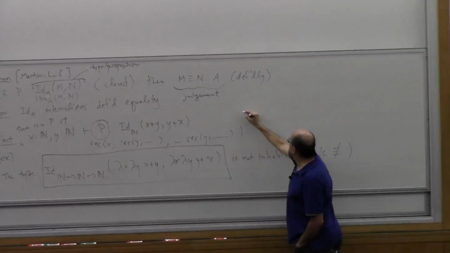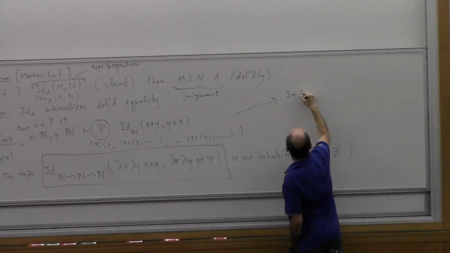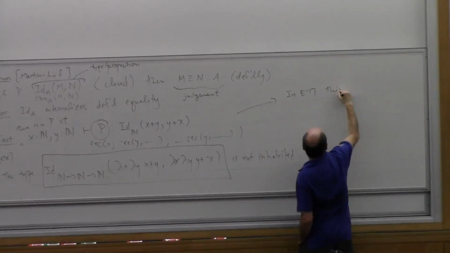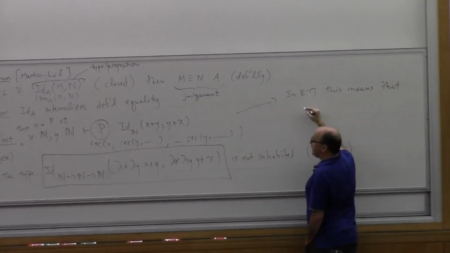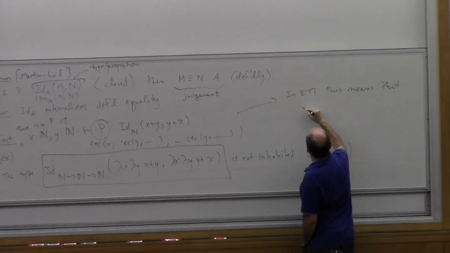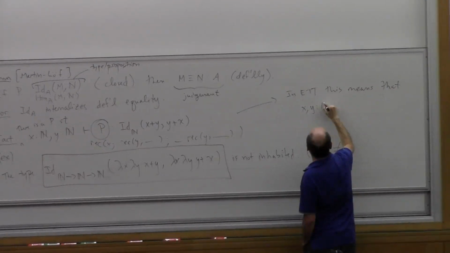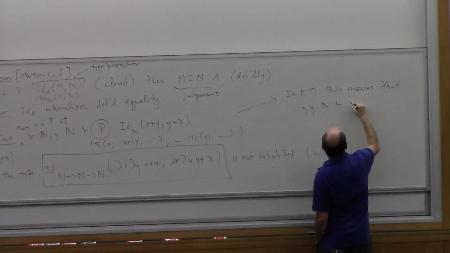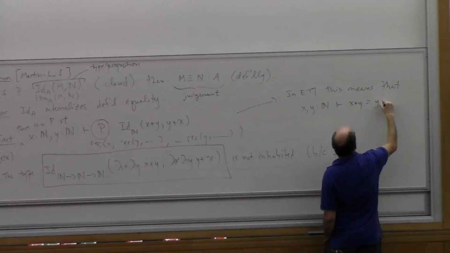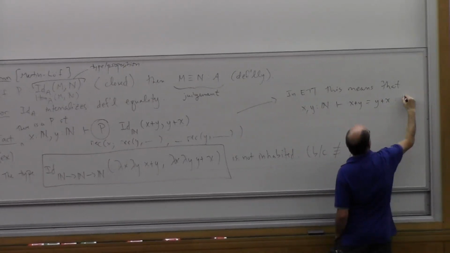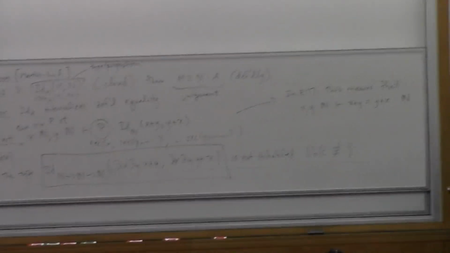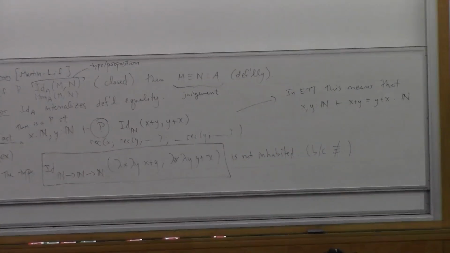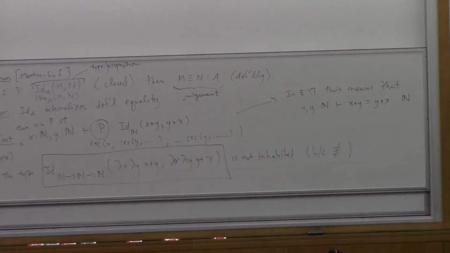In extensional type theory, in ETT, this means that on the basis of those same variables, x plus y is equal to y plus x judgmentally. You could write triple bar if you want. I changed the notation to emphasize that I'm working in extensional type theory. That's the reason. Okay? So those are equal.